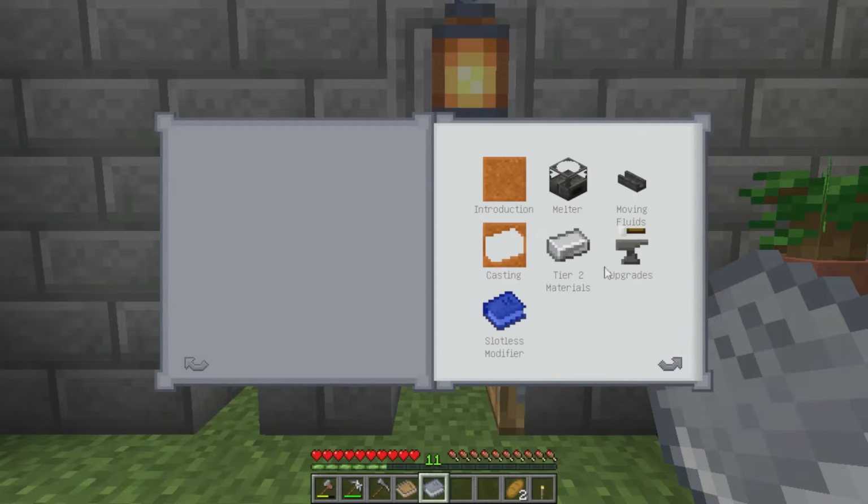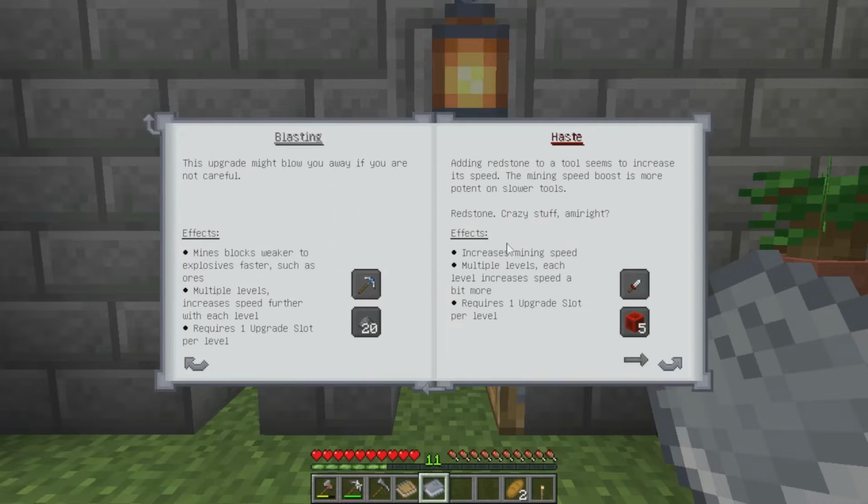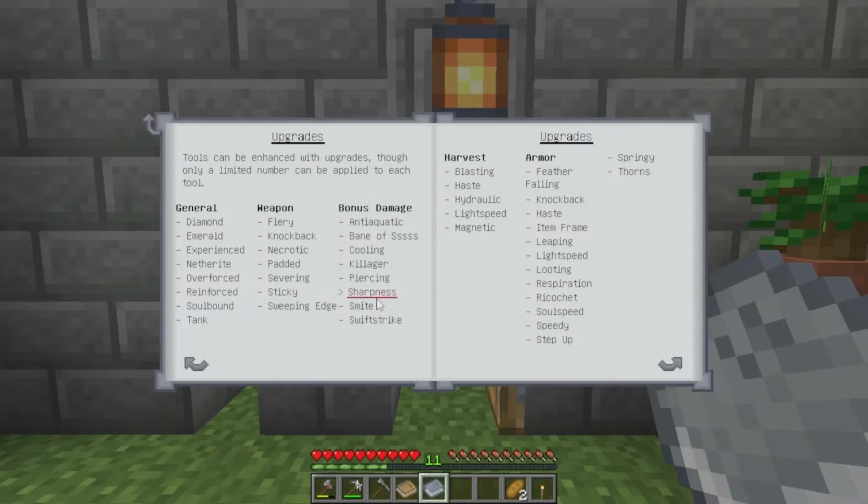I'm pretty sure. And then this will give you a better in-depth overview of the different upgrades you can get, which I think is definitely different from 1.12, which is the last time I really played with this. But haste used to... Oh, it's still just redstone. Okay, some things are probably the same. Luck. It's called Lucky now, right? It used to just be put lapis lazuli in there.